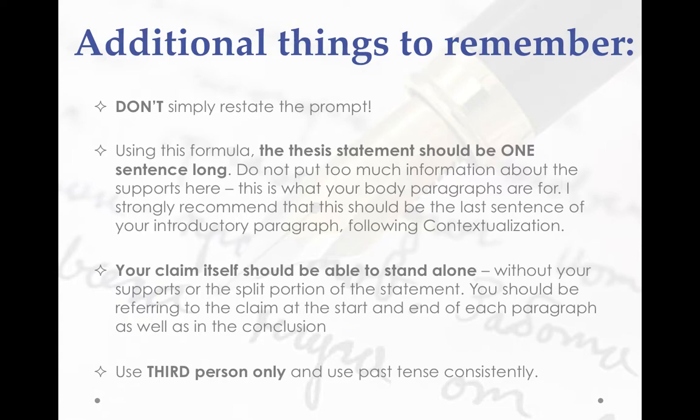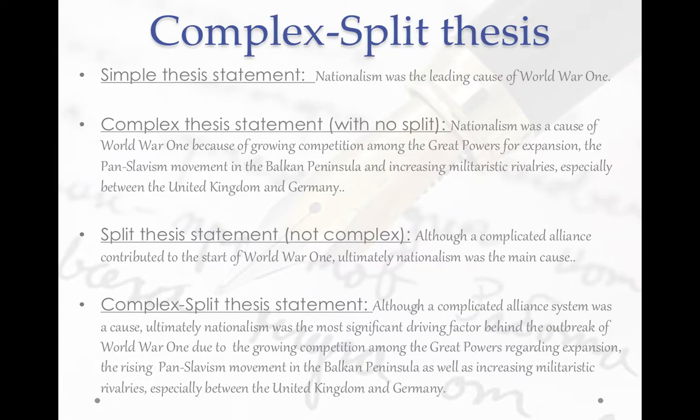You should start off with some contextualization, which will be on another slide cast, but you would start off with the contextualization and the intro paragraph with this thesis statement and go right into it. So if you're using my example, I would have the complex split as the last sentence in my introduction, and then my very next paragraph would be: one example of nationalism leading up to World War I was due to the growing competition regarding expansion from the great powers. And then explain.